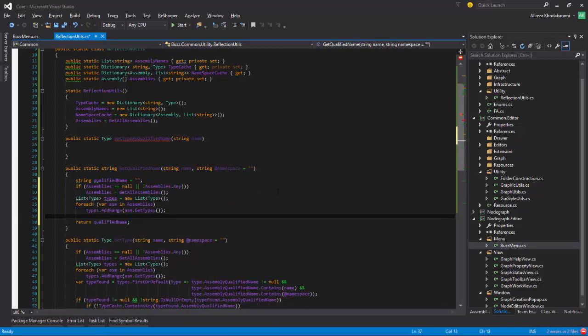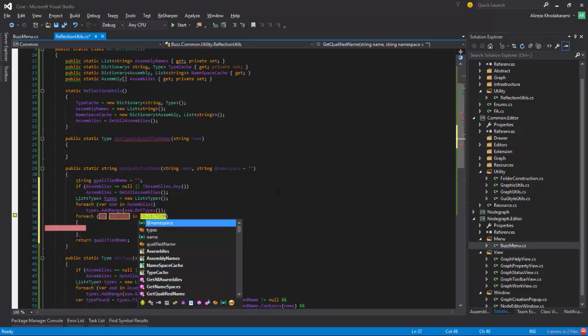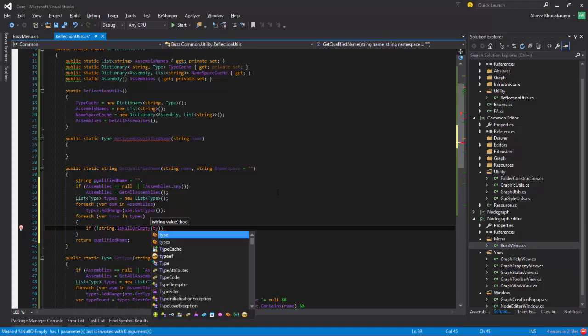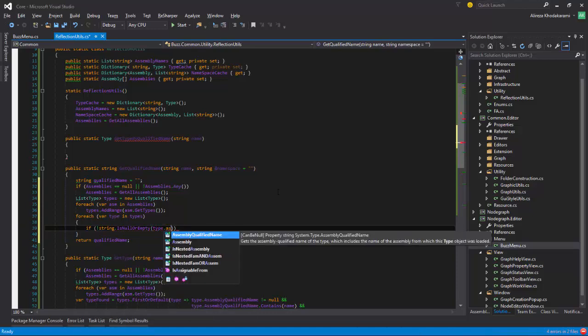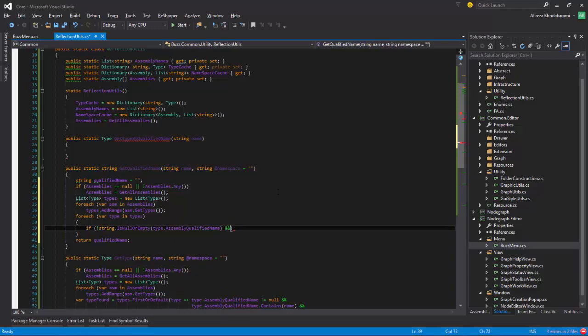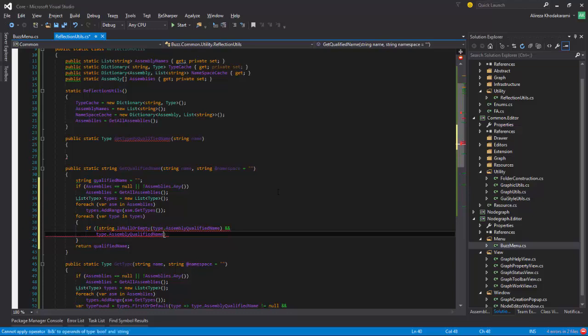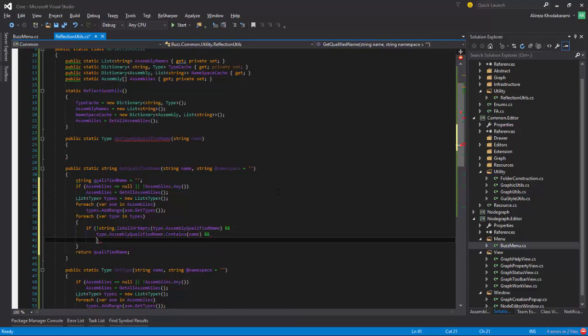Then we say for each inside types var type, we say if not string dot is null or empty, the type dot assembly qualified name, and the type dot assembly qualified name that contains name, and the type dot assembly qualified name that contains the namespace that we sent in.